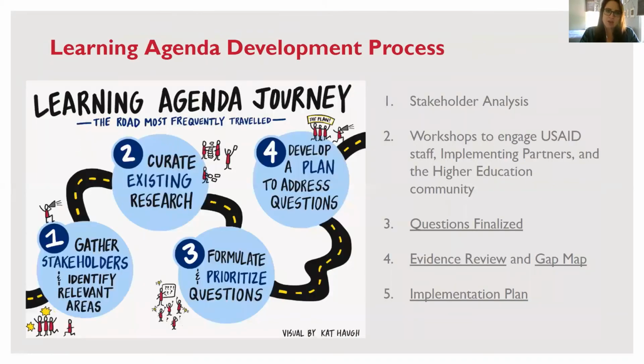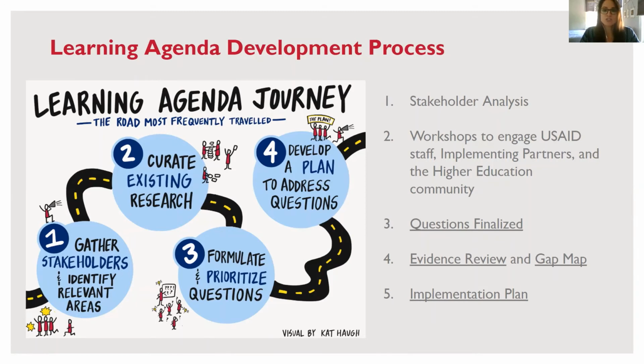This slide offers a brief overview of our efforts to date to develop and finalize the learning agenda. Development was a collaborative effort that lasted over a year, beginning in 2019 and culminating in 2020. We more or less followed the roadmap graphic here, albeit in a slightly different order and with a detour early on to develop the higher education program framework.